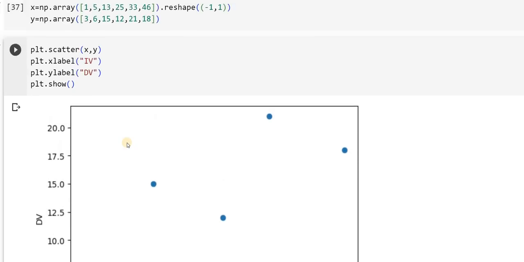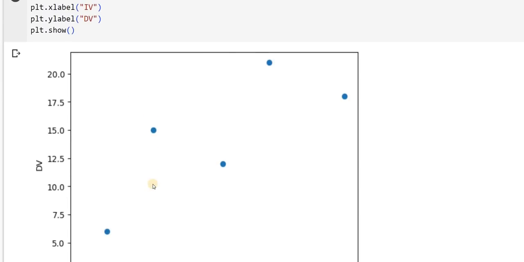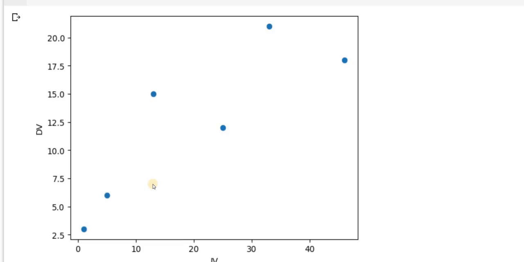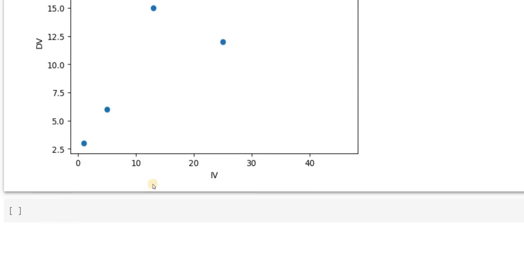If I do not want this dot and I want an asterisk, how do I make changes? All those things are dealt with in the previous set of videos. If you are not aware, please go back and watch them. In the description you will see links to those videos, where you can study how to change the color, the x-axis label, and the y-axis label.